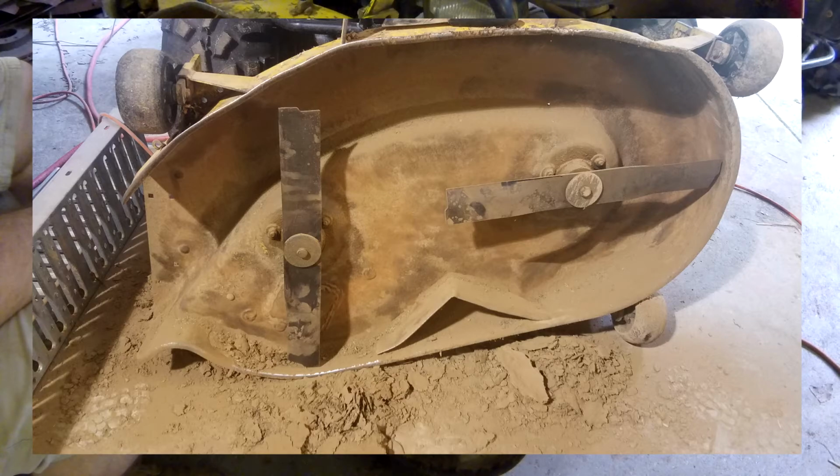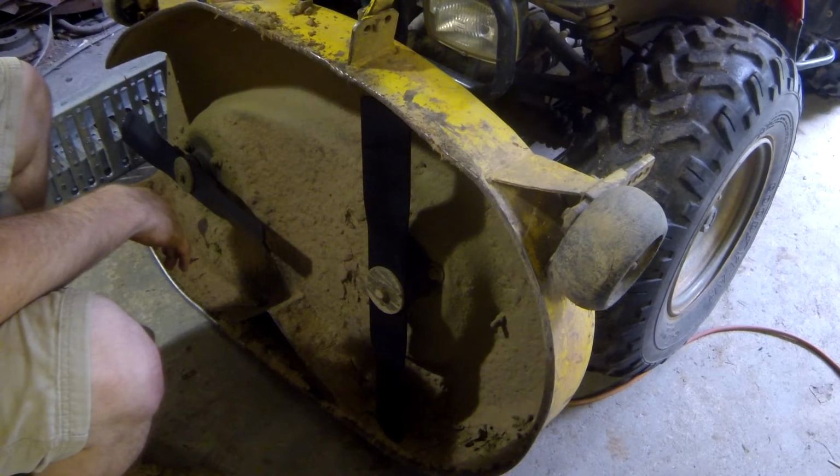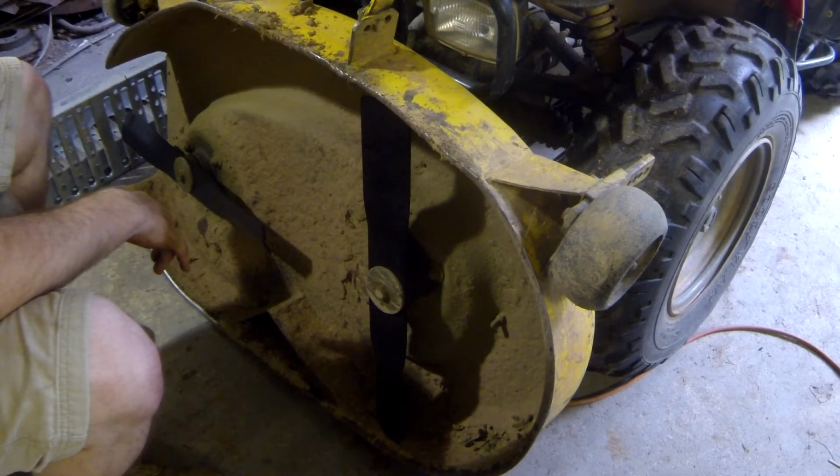Hope you guys enjoyed this short one. If you got to replace your blades or even taking them off to sharpen them, most of the time it's as easy as just 2 bolts.